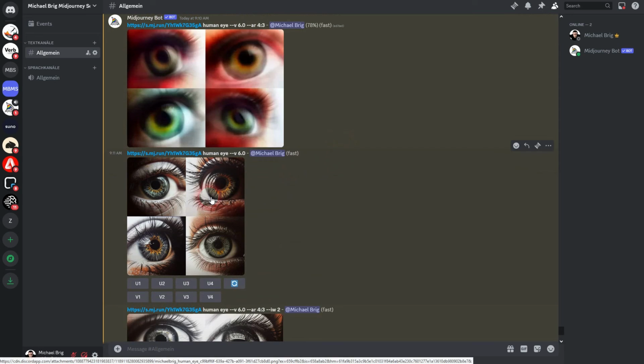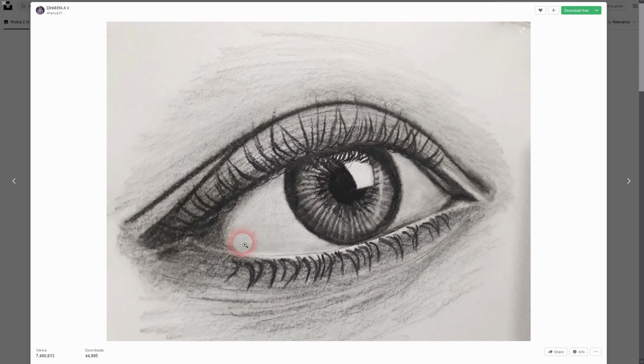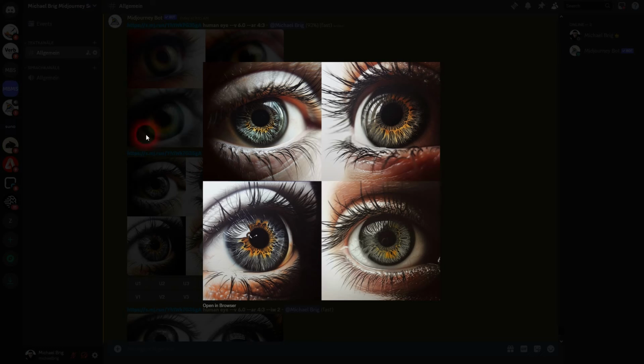Here's our first one without the proper aspect ratio. And bottom left has the correct angle, we could use that.